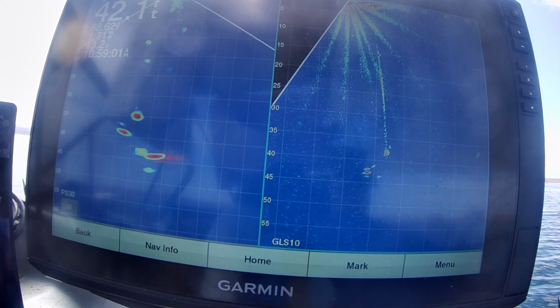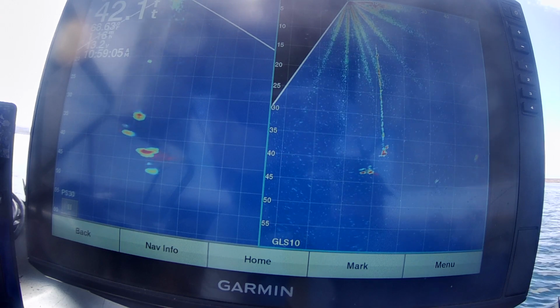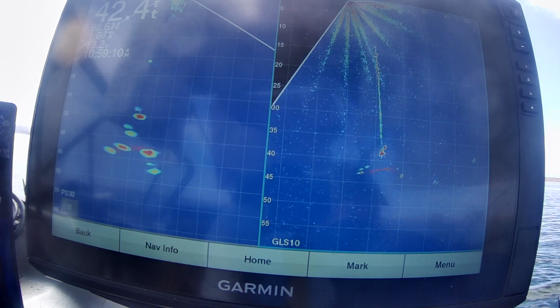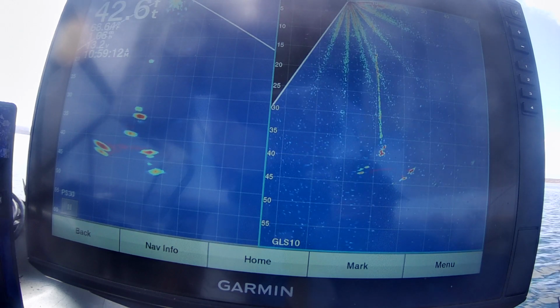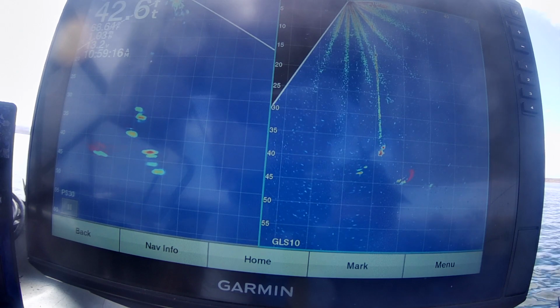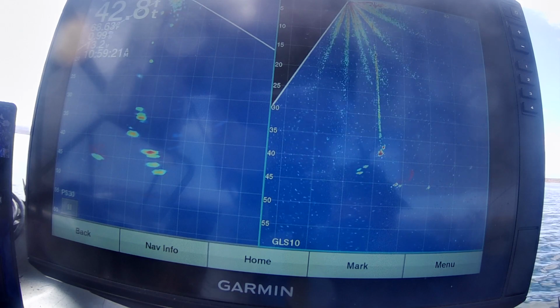I have 2 different transducers here. One has a 40-degree angle, the other one has a 20-degree angle. I can turn the transducer any way I want to. I can tell if the fish are spooky or not. If they're spooky, I will have long setbacks. If they're not, I will use short setbacks.